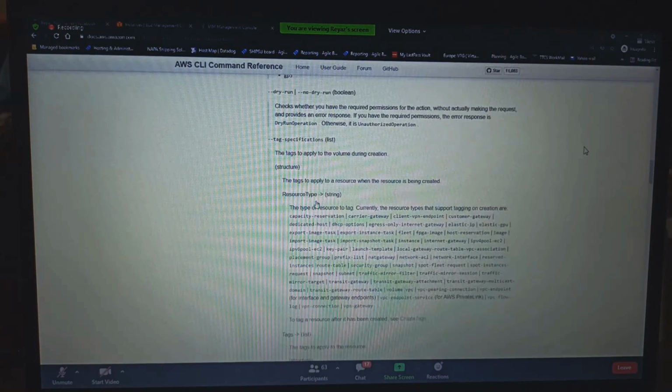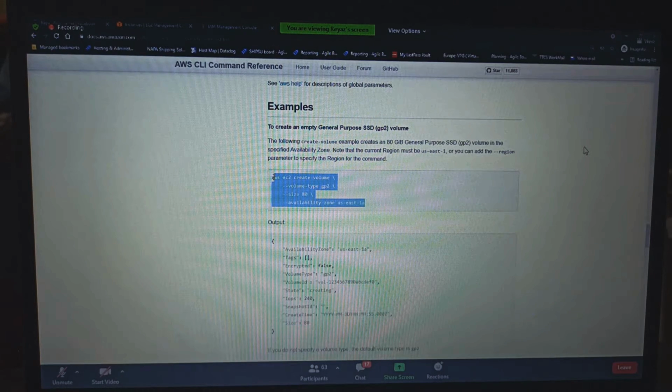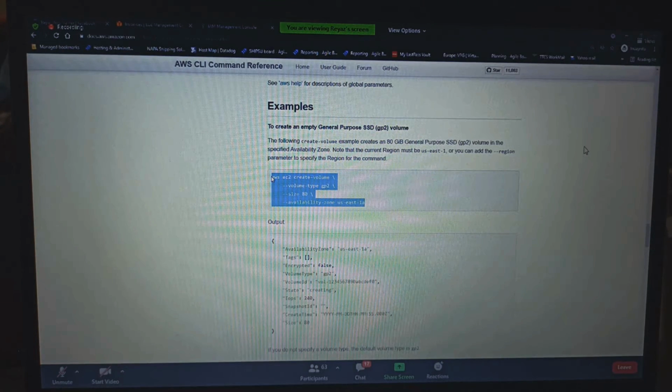If you come down, definitely you should get an example. See here, aws ec2 create-volume. What is the volume type that we should select? gp2. What is the size? 80. And what is the availability zone? Select the availability zone and run this command. Got it, guys? If you search for each and everything, you will get the direct commands.